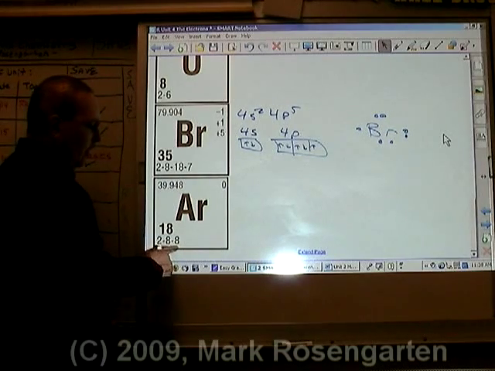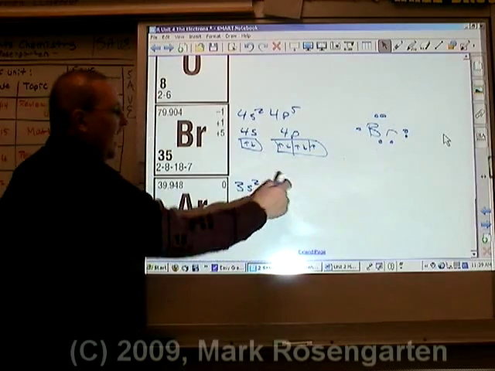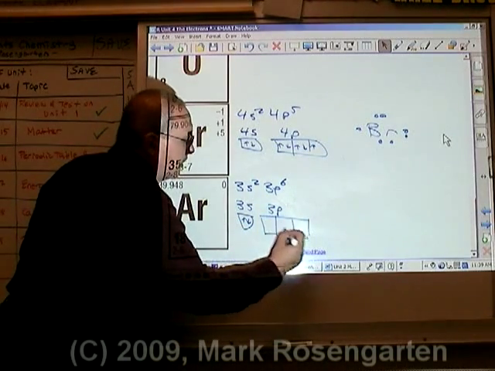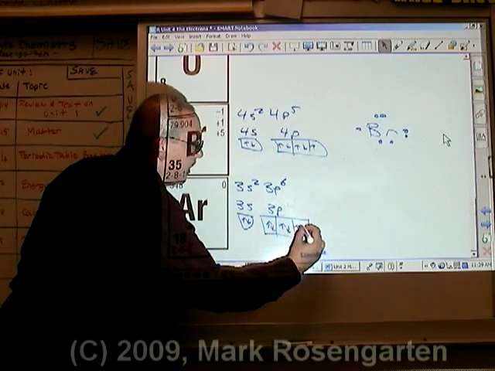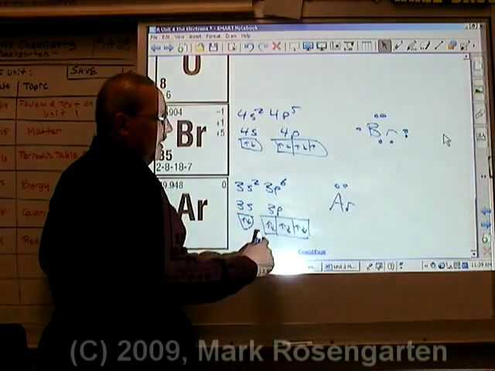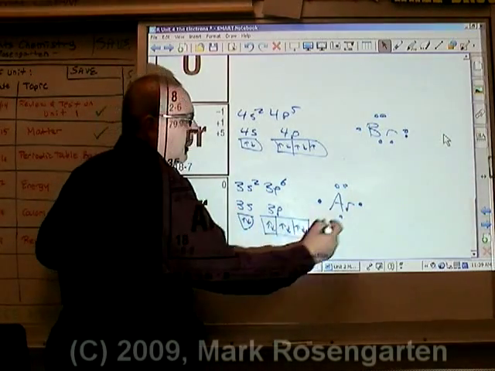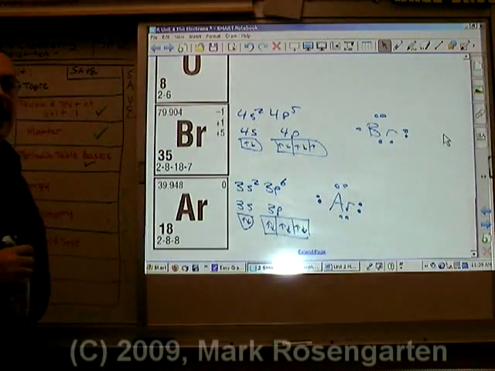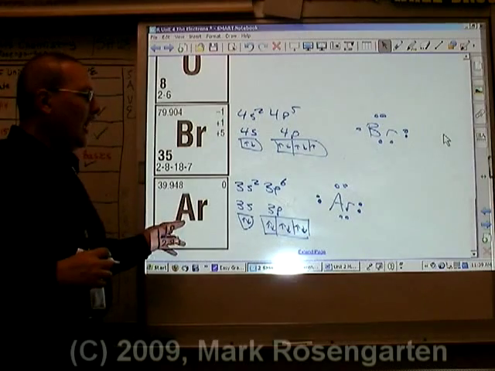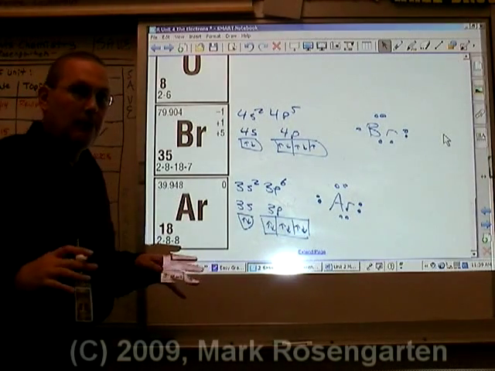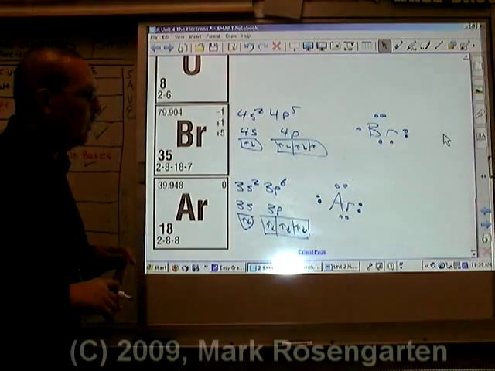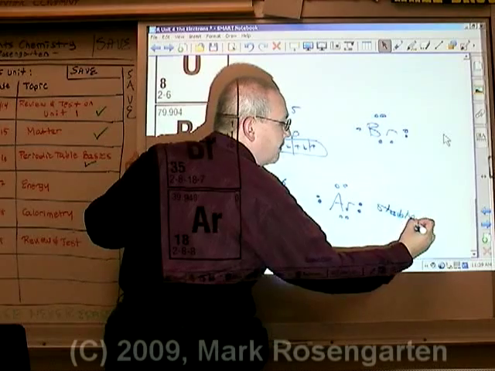Argon has eight valence electrons: 3s2, 3p6 adds up to eight. The box diagram is 3s: up, down; 3p: up, up, up, down, down, down — there are no unpaired valence electrons. In the dot diagram, the S electrons go together, then the P electrons fill in completely. Argon has a complete or stable octet of valence electrons. Being a noble gas, Argon is not capable of forming chemical bonds, which is why its ion charge or oxidation number is zero — it will not form an ion no matter what you try to react it with.